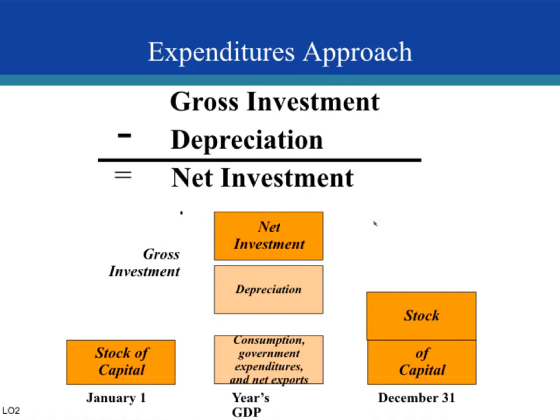Usually this happens during very hard economic times when demand for goods and services is low, so companies are not acquiring more capital equipment. They're not spending money on construction, and the current capital they do have is depreciating at a faster rate than what they are accumulating for new capital. But when we look at GDP, all we look at is gross investment, which was on the previous slide. We do not count net investment.